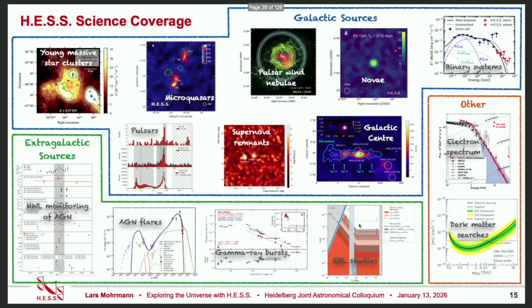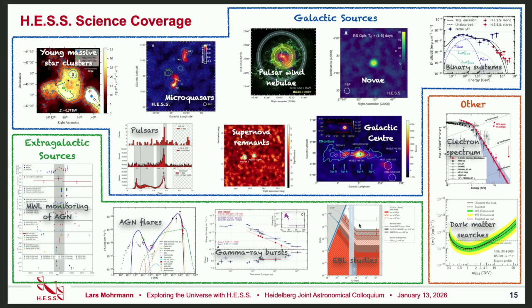Okay, good. So with that, I would like to then move to the science that we do with H.E.S.S., and this slide is supposed to give you sort of a panorama of different results. These plots are all coming from publications from the last couple of years. And you can see we can do many things with this instrument. We study extragalactic sources, many active galactic nuclei. We are searching for gamma ray emission from gamma ray bursts and have successfully done so, as I will show in a minute. Or we, for instance, also study the extragalactic background light.